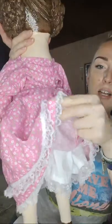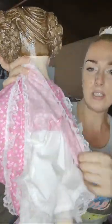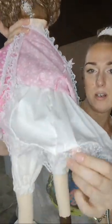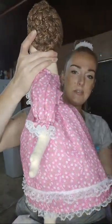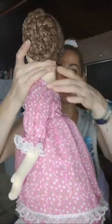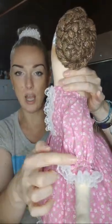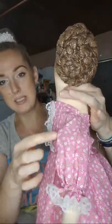I'm zooming in so you can see the flowers coming out, so you can see the double trim of lace underneath. Underneath her dress, we have her petticoat with larger lace underneath, and there are her bloomers, as you all know. Now, moving over to the side, see the nice flow? See how the petticoat and bloomers make the dress have a more open flow? She has lace around. I have elastic with lace here.